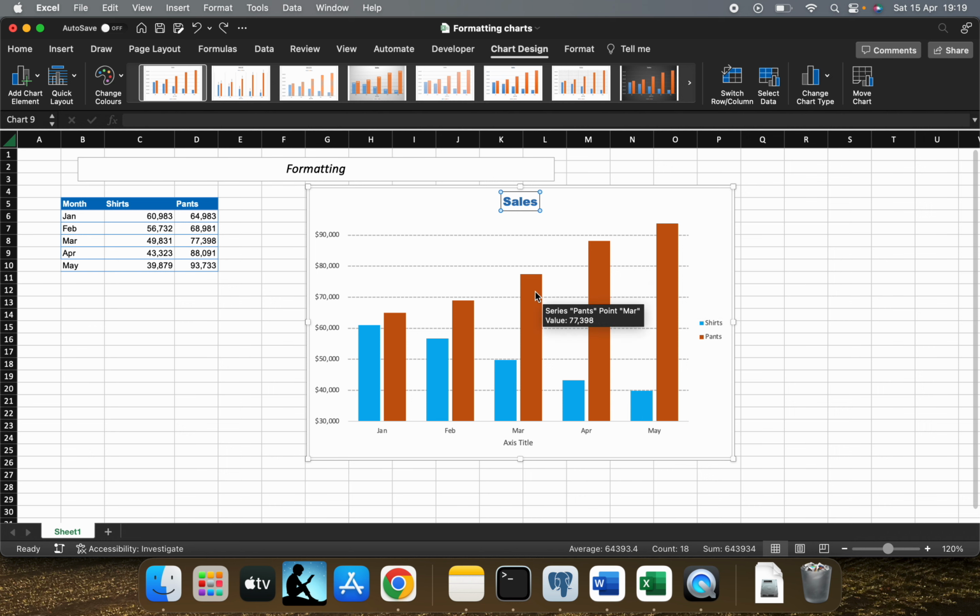The height, like in the last video I had also said, represents the values. This is the legend, and these are the lines, which are just showing the values. Below this area, this is the value; below this area, this is the value. Now, how can we format these values?